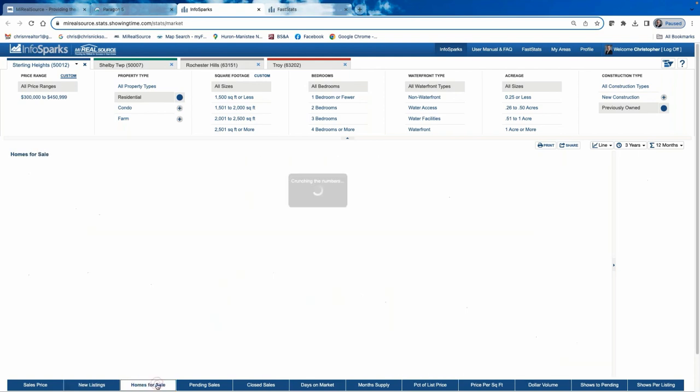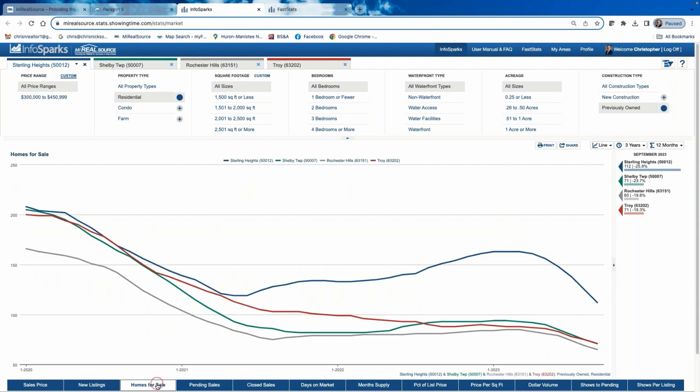We'll go with homes for sale. Right now, with the homes for sale in those 3 areas, based on a price range of $300,000 to $450,000. The interesting thing to submit this data to your client is you have a couple of ways of doing it. You can do it as a line graph, which we're in now, or you can do it as a bar graph. And a bar graph will only take the values and trends up to 3 years back.